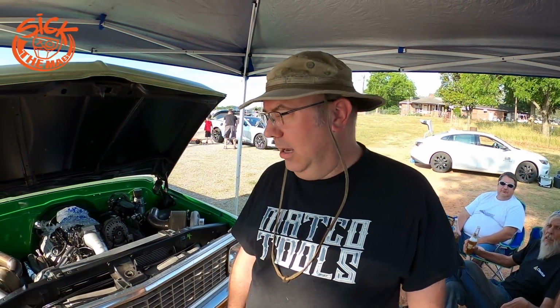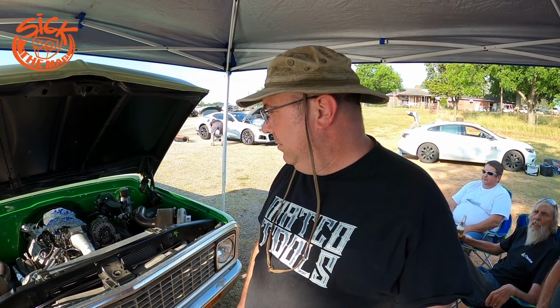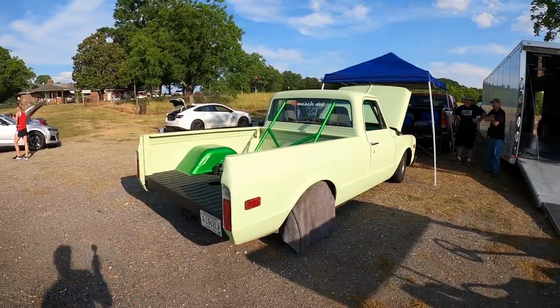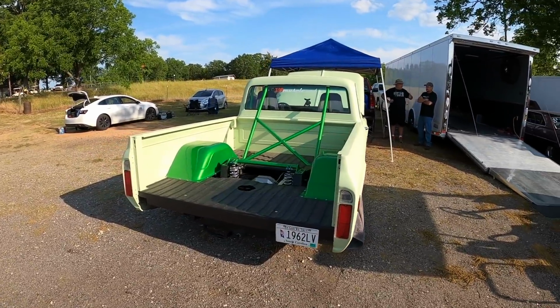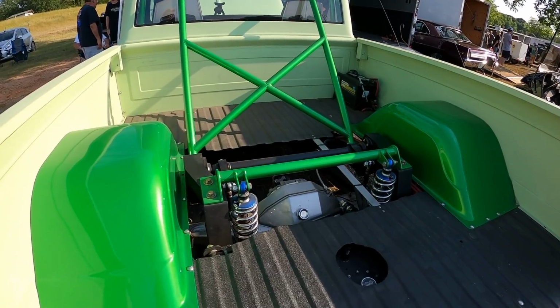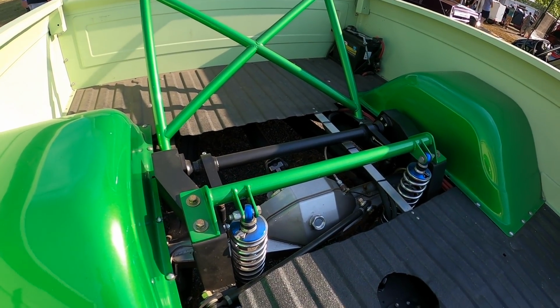I'm Darren Turner. This is my 1970 C10. It's a twin turbo 6-liter. Running limited street. Hoping to survive. Right on. How'd you go yesterday? It went okay. Had some issues with the starting line. It was a little hot and greasy, so turned it down, but we got a time slip in, and we'll see what we can do here. Probably similar success here, so maybe we can get a consistent ET.